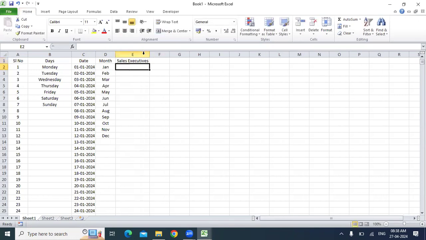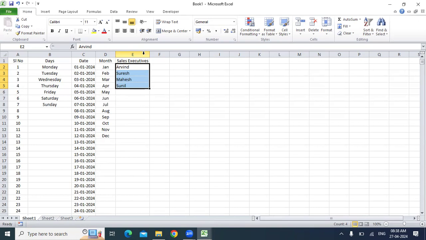I'll take any random names, like Arvind, Suresh, Mahesh, Sunil. So these are my names. And every time I'm creating this report, I would require these names without typing or pasting them every time. Automatically, Excel should understand, right?